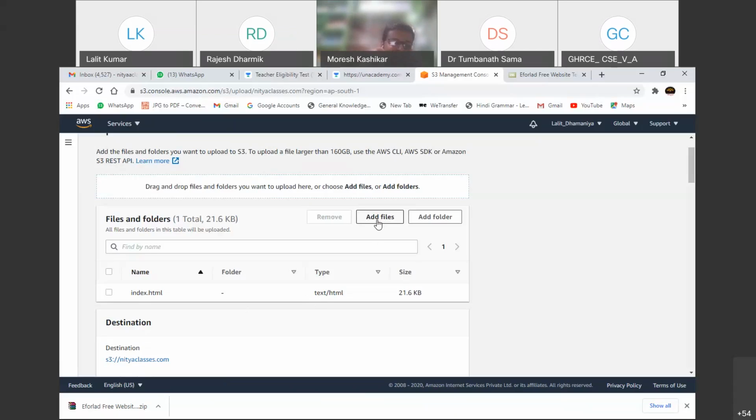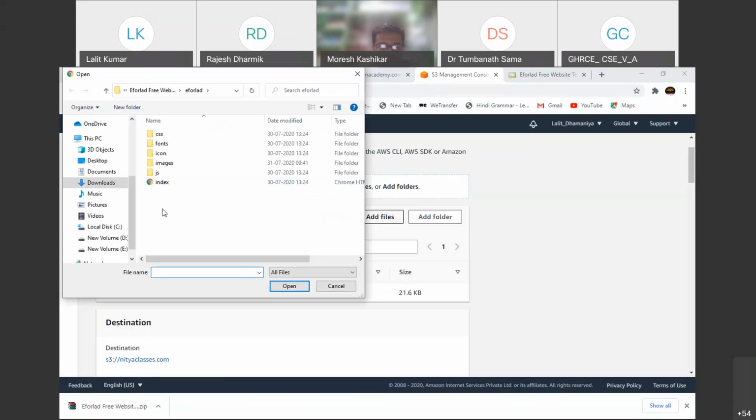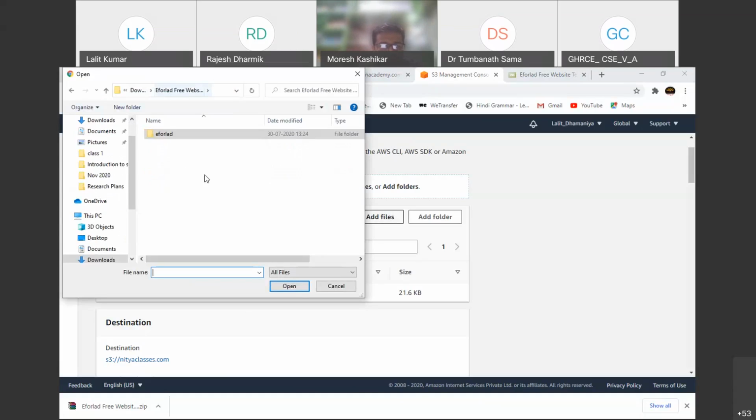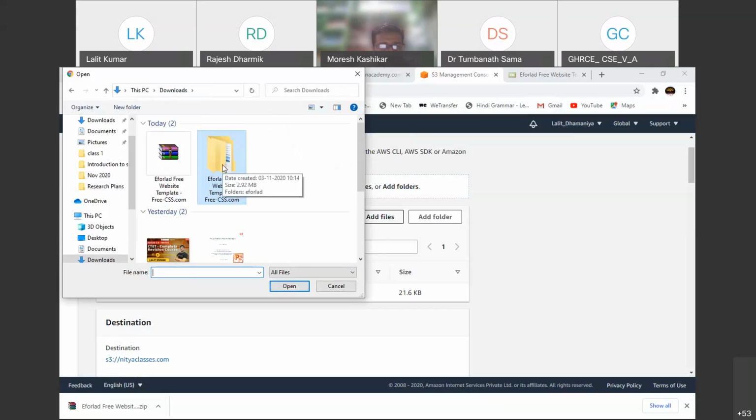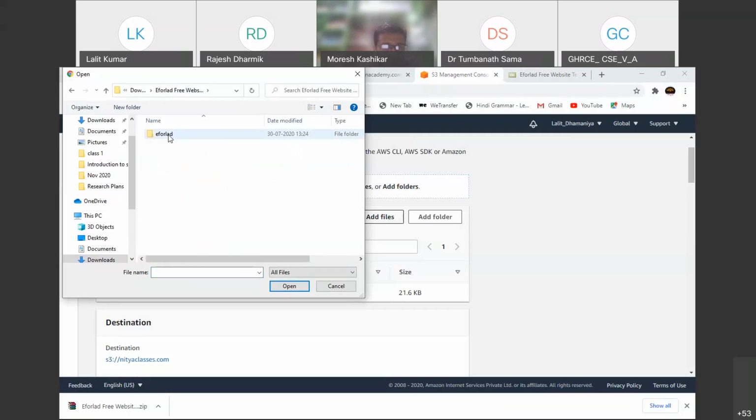Okay, just do one thing. Get to your zip file, show me the folder, select all, and drop it over here. This is the file which I have downloaded. Click over there, select all.